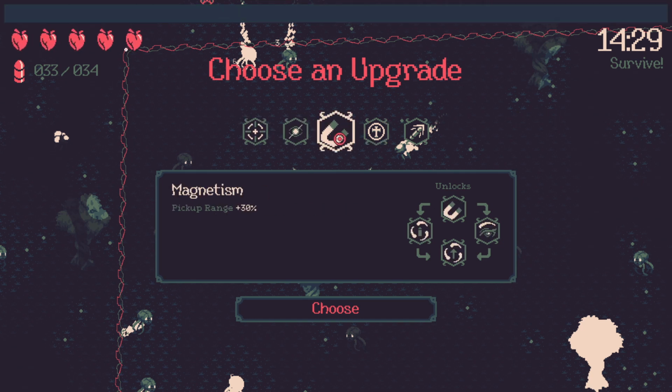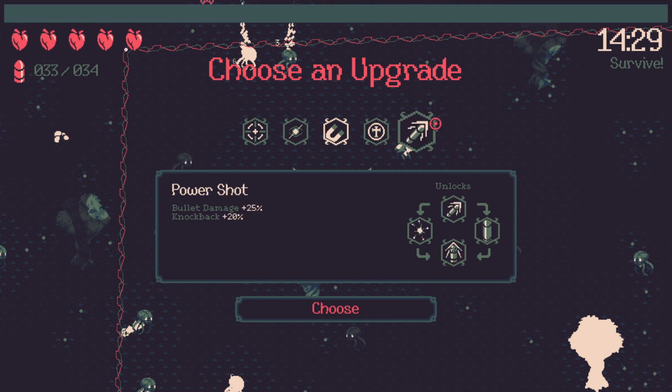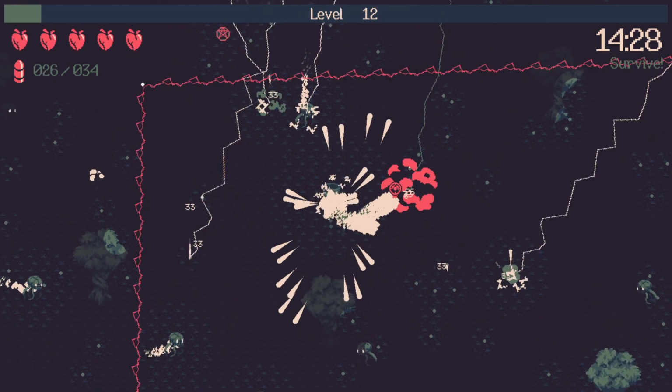We'll go with Magnetism here. It's a nice quality of life upgrade, so we don't have to run around quite as much.